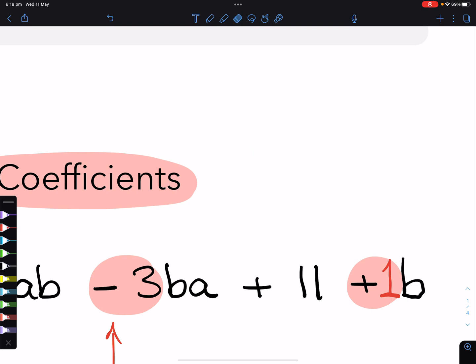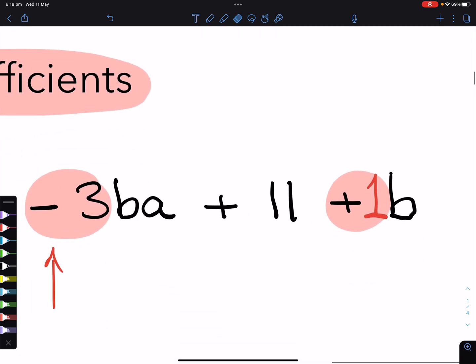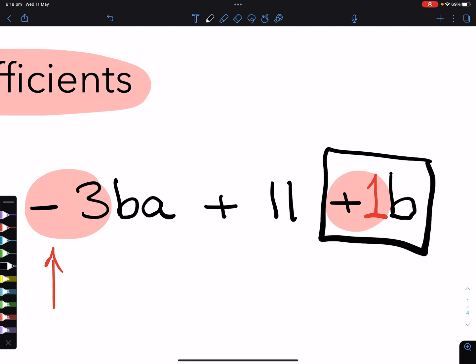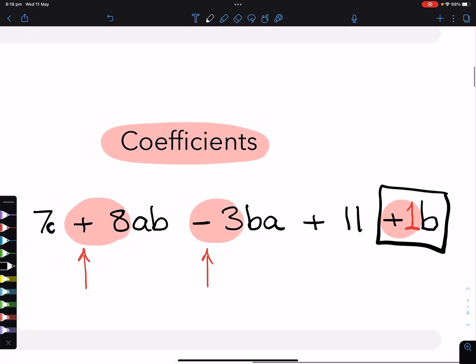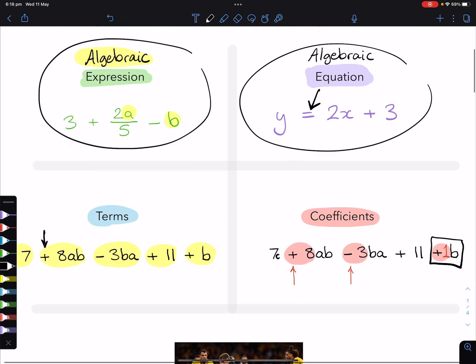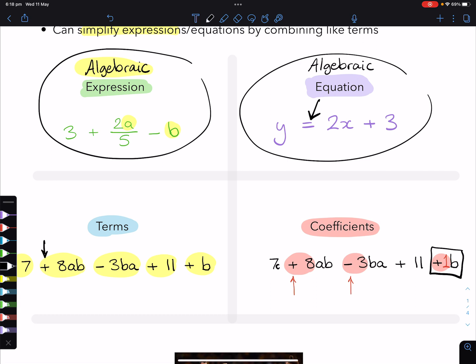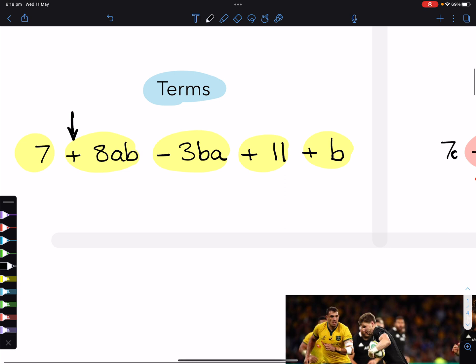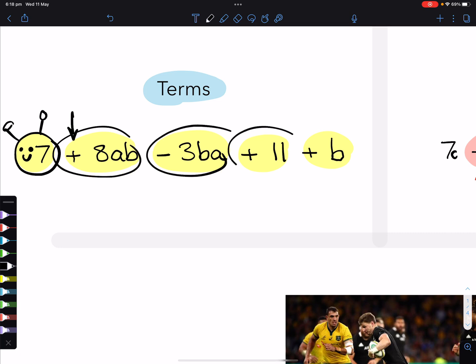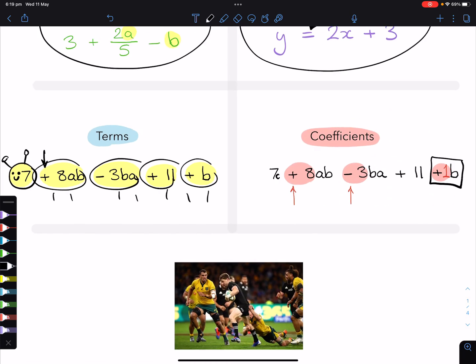All right, let me just remove all of that. So here, the coefficient for this term is positive 1, even though that number 1 wasn't drawn in there originally. Okay, so we're good with expressions, equations, terms. I also used to draw this like a caterpillar, if it helps kids remember. So there's little antlers of a little caterpillar, and its body segments are separated by these plus and minus signs. So I don't know, it just looks cute.